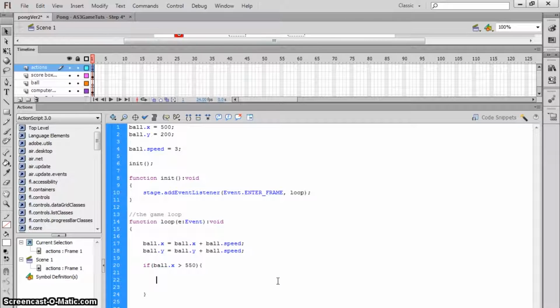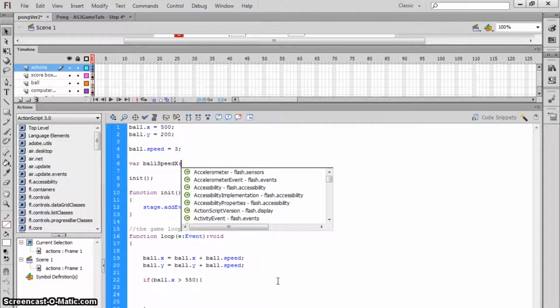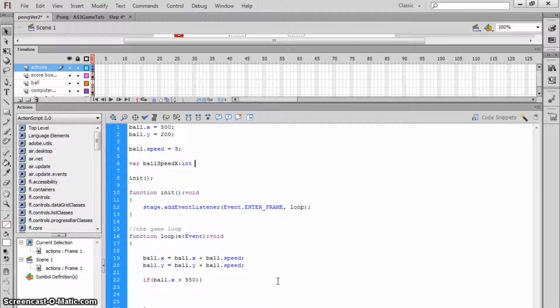I'm going to create my own little variable at the start of the game. I'm going to create a new variable called ball speed x. I'm going to tell Java what kind of data to expect. This is an integer, which just means a whole number, like 1, 2, 3, 4.